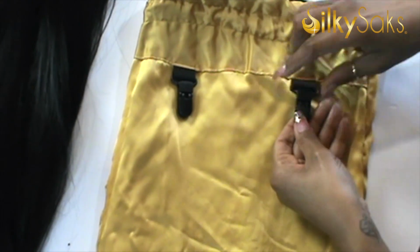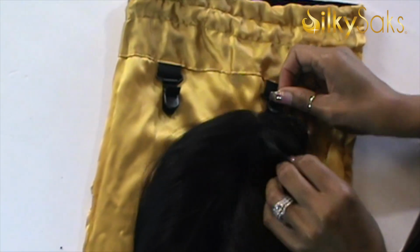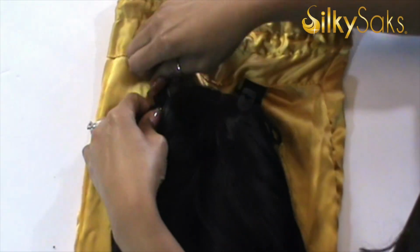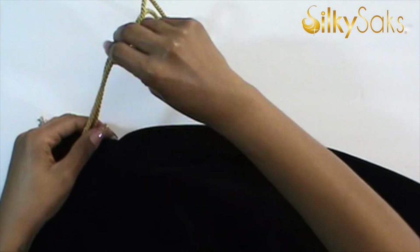And when I take this wig off, I am not going to put Flash back into the plastic bag she came out of. I'm going to put it in my luxurious velvet silky sack. A silky sack is a silk lined bag that I invented to not only store your wigs, but to add longevity to them. The silk lining allows the hair to just glide, cutting down on the shedding, tangling, and matting that your wig would do if you were to place it back into the plastic that it came out of.